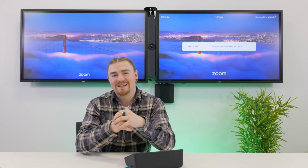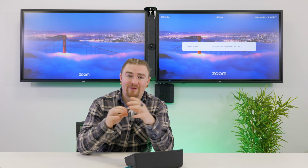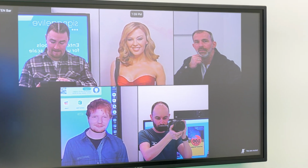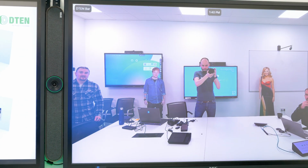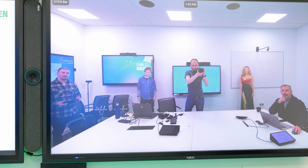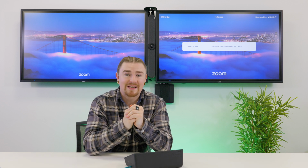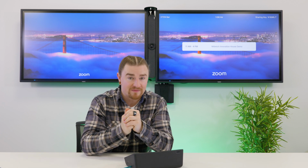At the moment, AI is something everybody is talking about. The meeting room space is another environment that is not exempt from this AI conversation. Currently, we can see features like multi-streaming, multi-framing, smart framing, and smart galleries, where basically cameras take in a feed from the room and then AI does its magic to frame everyone in the space very nicely. Thinking forward into the future and making the bar last the test of time, DTEN have looked into what might be coming at a later date and how things like that are developing.